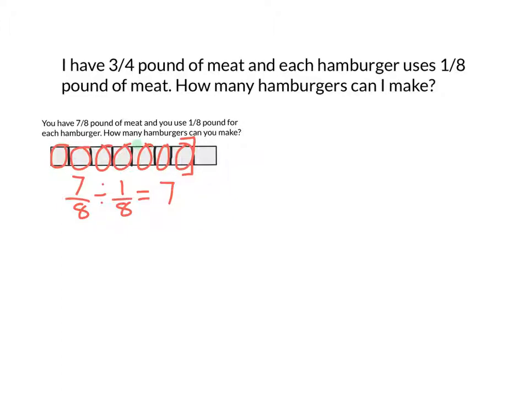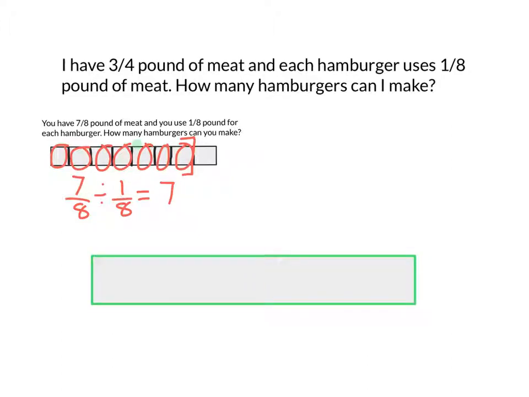So let's take a look and let's draw again a model for ourselves. All right, and I have 3/4 pounds of meat. So I'm going to look here, and I have 3/4. So if I go by the same thought, I have 3/4 pounds of meat, and I'm taking them 1/8 at a time. Right now I can't do that because I have fourths. So what I need to do is make things easier and make them into eighths so that I can take them 1/8 at a time. So let's make them into eighths now.